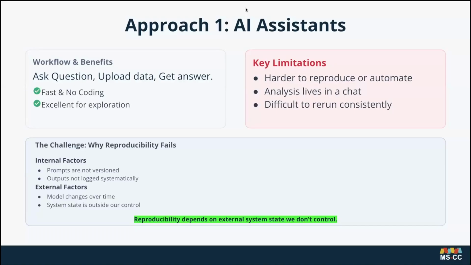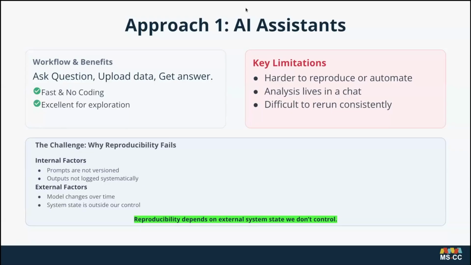But the issue is not whether AI can produce a response or provide a structured response. The issue is whether we can repeat the same process again, later, with the same structure, with the same logic, or with the same format of reusable output. Can we do that? In order to do that, there are a couple of challenges that we face. One is that prompts are not usually versioned, because you cannot track how prompts are being considered, and outputs are always not logged. So the model may change.